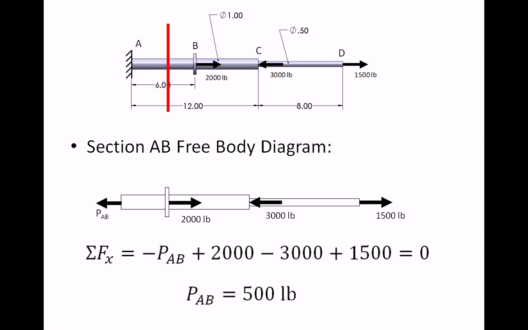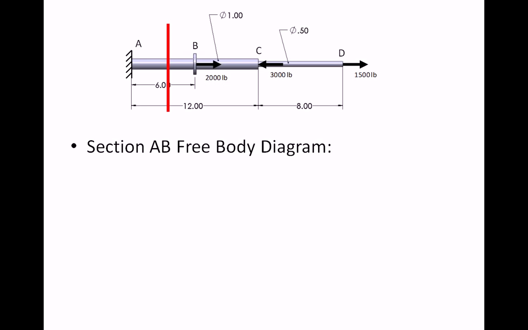So the place where students tend to make a mistake on these problems is not being consistent with the signs, or by not drawing the free body diagram. Again, the free body diagram looks pretty trivial for this problem, but again, it's a place where you can make mistakes. Now, as we said, we took everything to the right of the cut.